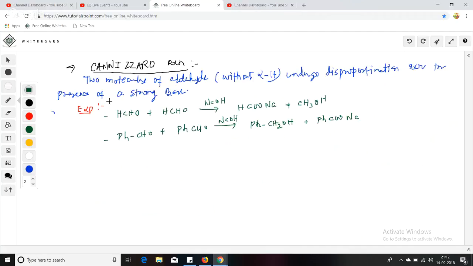Now here you see the important thing is that you can write down the product easily. One is oxidation and the other is reduction. Remember one thing, that we are not getting the acid here, we are getting the salt of it. And one more thing that I told you in the carboxylic acid chapter: in basic medium, if you do the hydrolysis of esters, that also won't give you the acid, it gives you the salt of the acid. So that's the same thing. You can relate this and memorize this. Now if I talk about the mechanism, we can discuss the mechanism in two different ways in this.